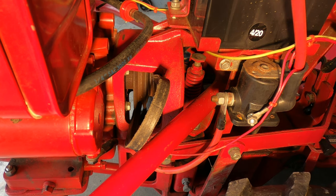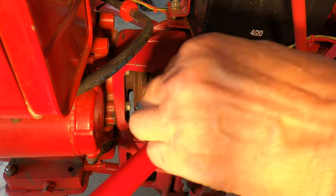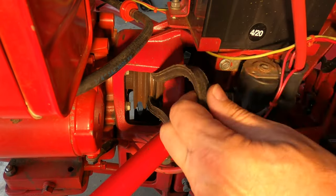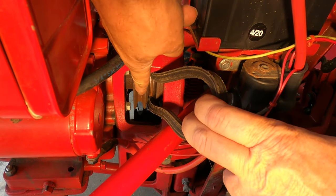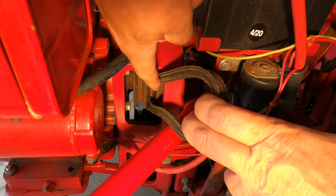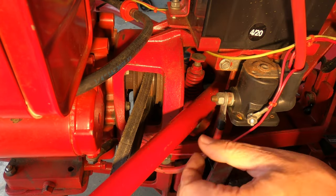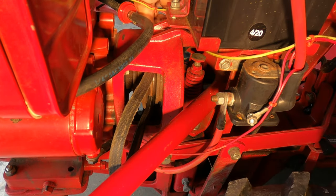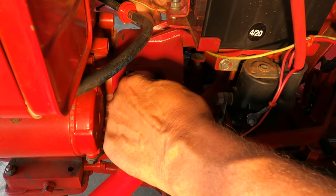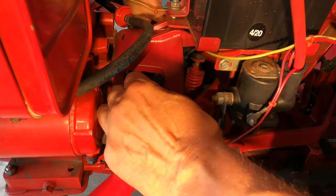Now I need to get it off the top pulley. So the first thing is to move it back in alignment with that rearward sheave. It's never in this front one on mine. It's always in this rear one. And then since it's off of there, I can now work it. And I have to reach over both sides to do this, but just work it toward the back.